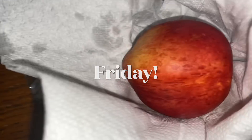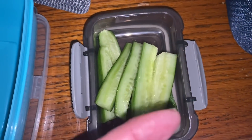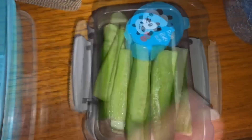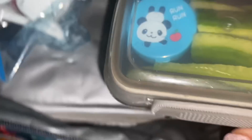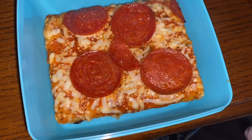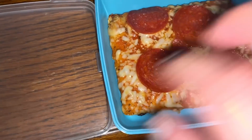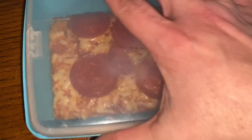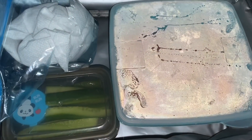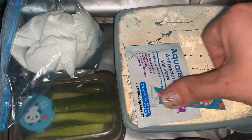Happy Friday, everyone. For fruit today we're just doing a whole nectarine, putting it into a Ziploc bag. His bag got stained — I've been trying to get that out. For vegetable, we'll do the little mini cucumbers speared with a little side of ranch for dipping. Fridays are for pizza — here's some Ilios with pepperoni straight out of the toaster oven. Hopefully this goes better than last time when he said I overcooked it. We'll put our pre-opened lunch wipe onto there with some dino washi. Regular napkins.